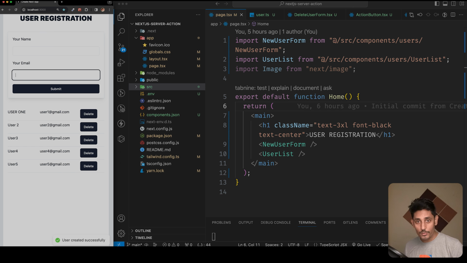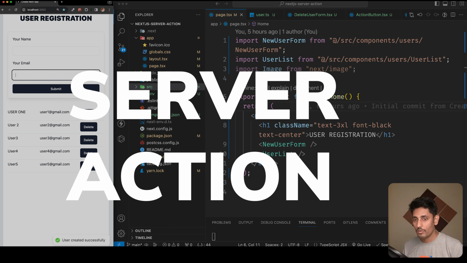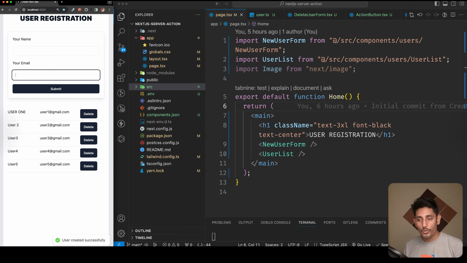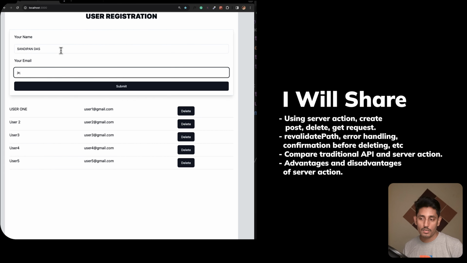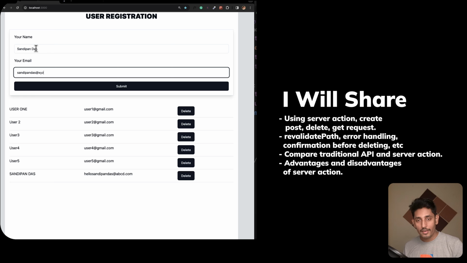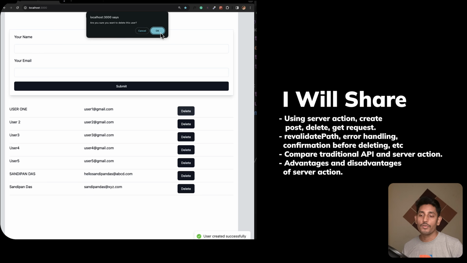So what's the agenda today, right? We are going to throw on our coding superhero caps and compare the classic style with the shiny new server action. And guess what? I have got some ninja tricks to show you how to implement the server action, like creating and deleting posts, sending notifications, showing a loading status, handling errors, and showing a confirmation window before delete.